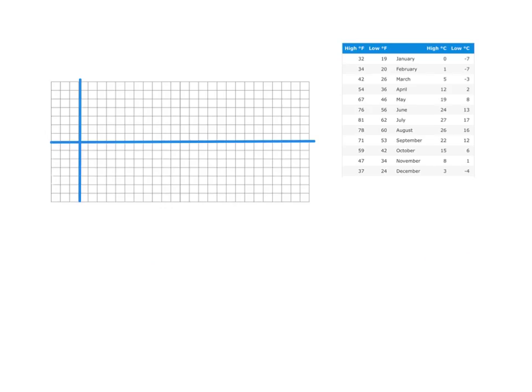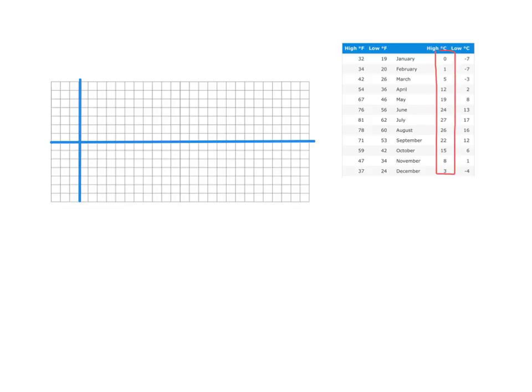So the data on the right there are the temperatures for St. Catherine's. You've got the average per month, so the high temperature per month and the low temperature per month, in centigrade and Fahrenheit. So what we do is we choose any set of data, we'll take the highs, and we're going to put them onto a chart.